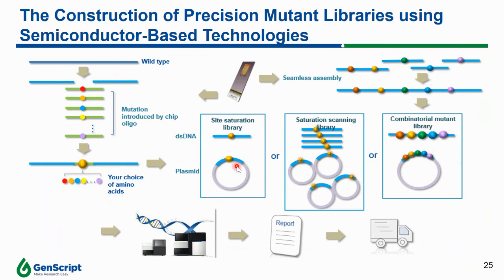The final end products will be delivered either as PCR products, or we can help to clone these variants into the vectors of interest using our proprietary cloning strategy. These variants are validated using NGS sequencing in order to guarantee the coverage as well as the accuracy of what is generated.